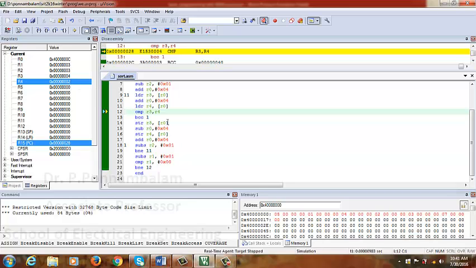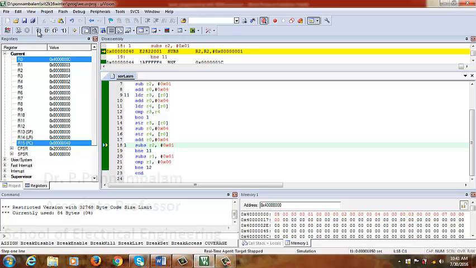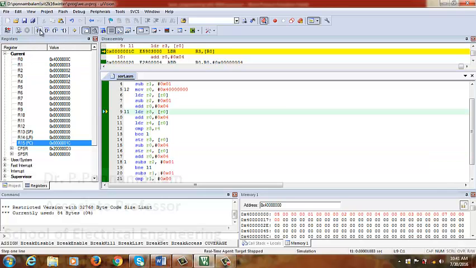So 4 and 2 will be compared, so you will not get a borrow, so swapping will happen. You can see 4 and 2 will come over here, and 2 has come. Then again subtraction of R2 happens, that is the size, and it checks whether it has gone to 0, and since it has not gone to 0, it goes for the next value.